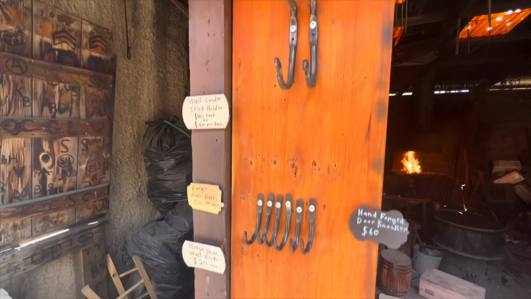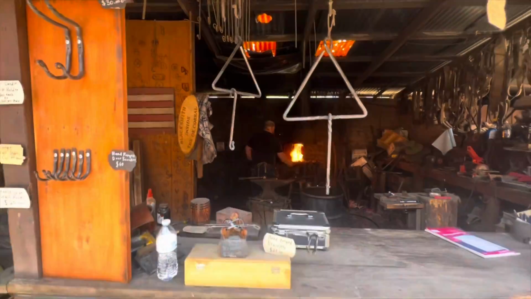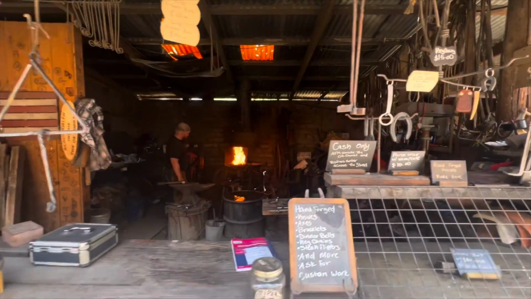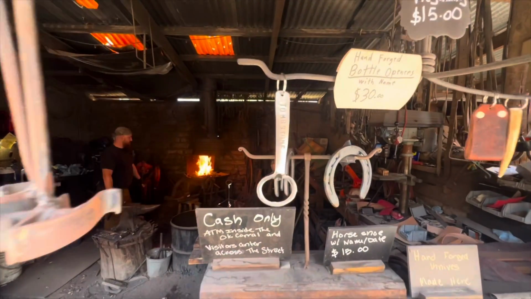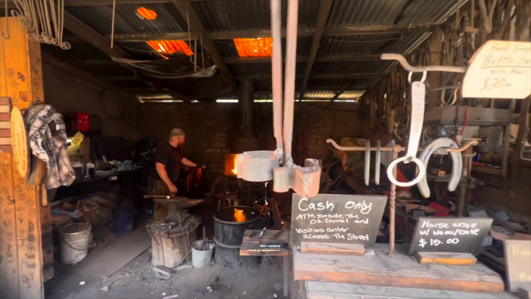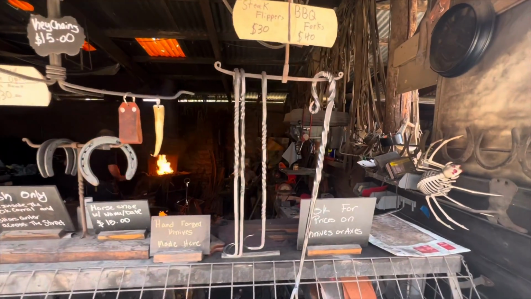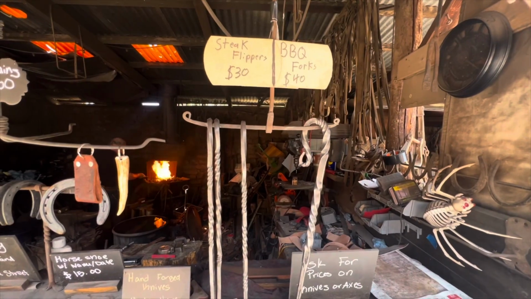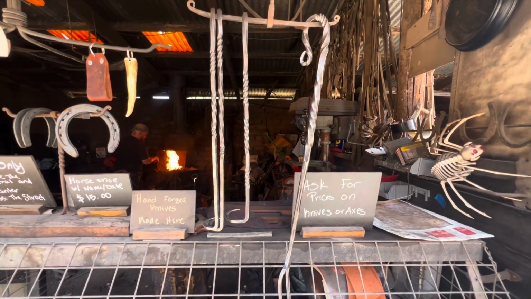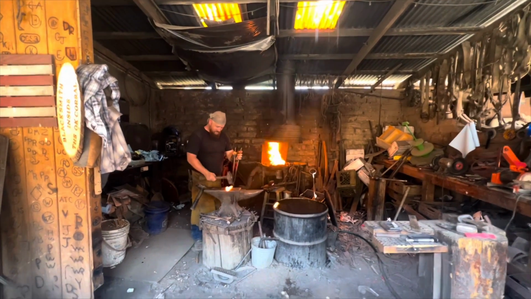Coat hat hooks. Some of these old school triangles. Then I also have the bottle openers, barbecue forks, steak flippers, and they're always popular. Cool souvenirs made right here that you can take home if you come to the OK Corral.